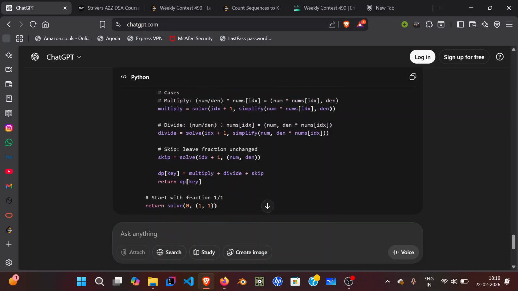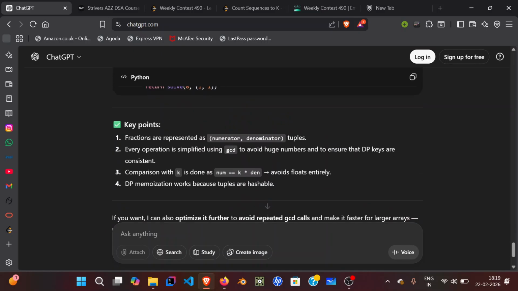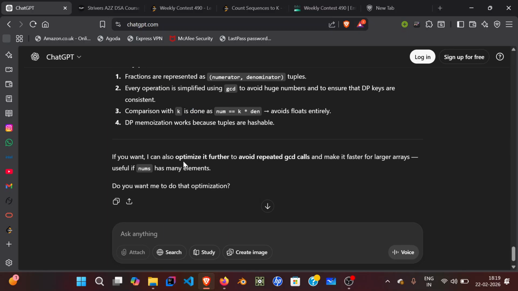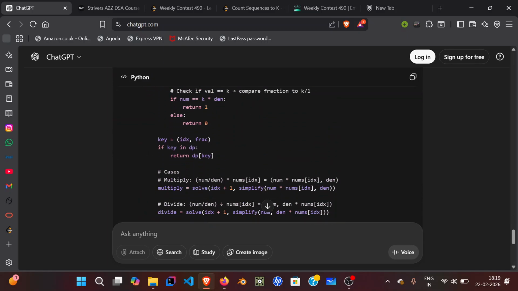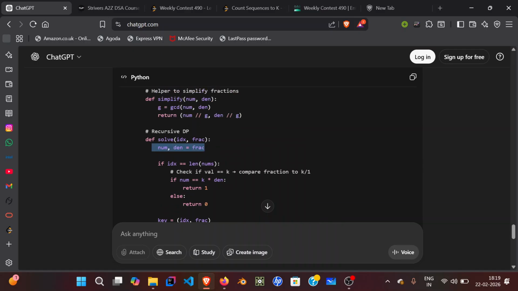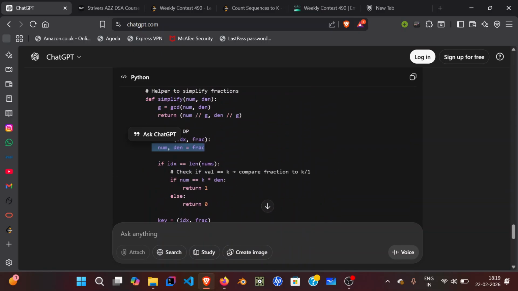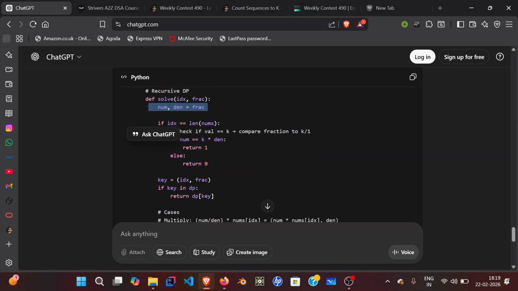I don't really understand this, to be honest. Okay. Key point: fractions are represented as numerator and denominator pairs. ठीक है. Every operation is simplified using GCD to avoid huge numbers and to ensure that DP keys are consistent. ठीक है. Avoid floats entirely. अच्छा. ओके ओके. मैं समझ गया. तो दोनों को इसने वन से इनिशियलाइज किया है यहाँ पे.